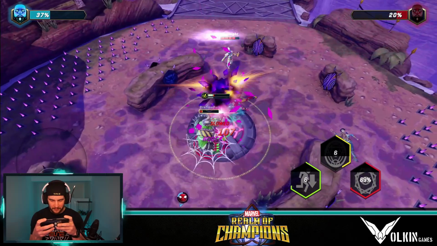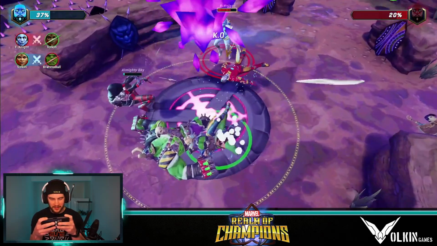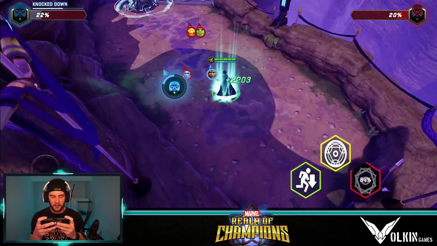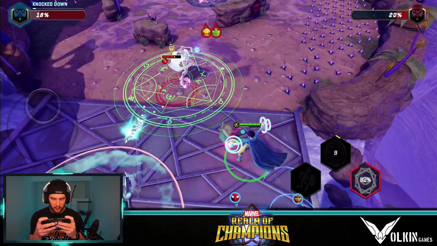I've got to get in it. Can we please? Can we please? I got no cooldowns. Ah, Spider-Man's down and we lose. Rip. There you go. That's... Oh, actually, it's only Storm, so we have a chance here. We actually have a chance. That Storm's probably going to ult, which is going to be bad for us.